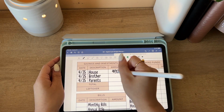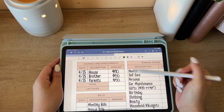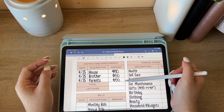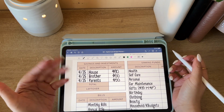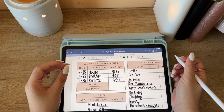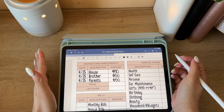So my brother is getting $50. My parents is getting their regular $50. And I get questions a lot on what these two categories are for. Starting off with my parents, because I feel like that's a bit easier to explain. They are getting a bit older and they're reaching retirement age where they'll be on a fixed income, all of that. They have prepared their entire lives, obviously, for retirement, like a lot of people have. But just in case there are costs that come up in the long term for their healthcare or their just general care, I want to be prepared to pay for that.